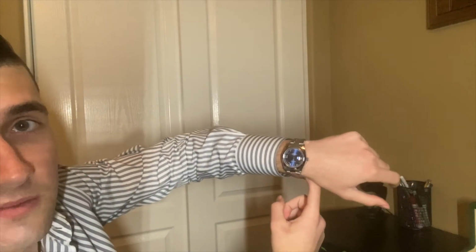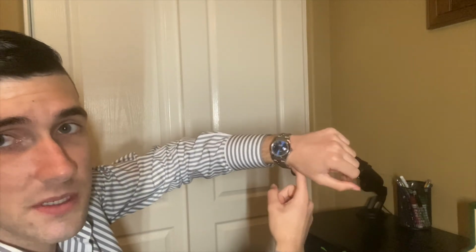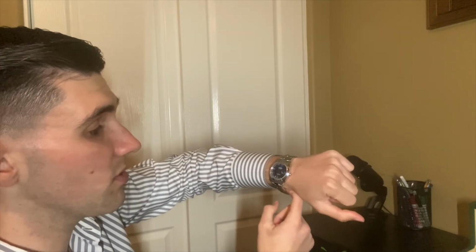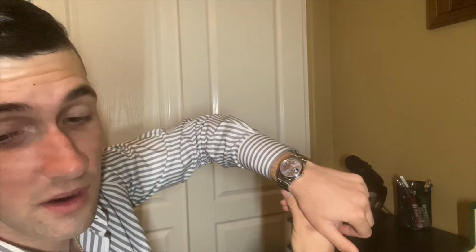Granted that this watch has not been sized to my wrist. As you can see, very, very nice, very reflective. I have a light behind the camera right now so you guys can kind of see how it's going to look in the sun. But just walking around, if you guys saw this watch, you guys would know in person that it is a beautiful watch. And how it's looking on the camera right now is not doing it any justice, but this is definitely one of the best, if not the best, looking Datejust out there, in my opinion.